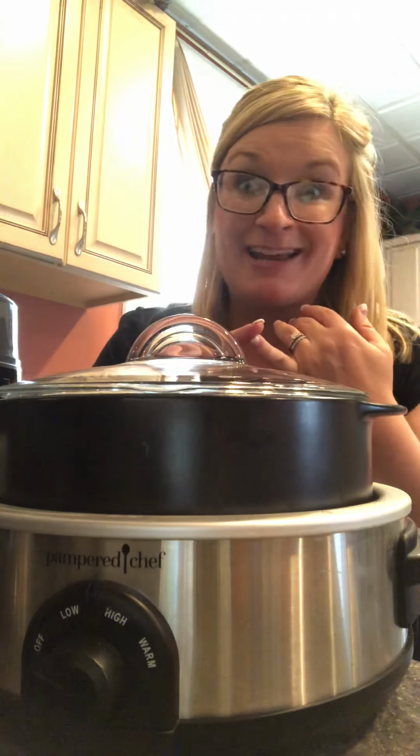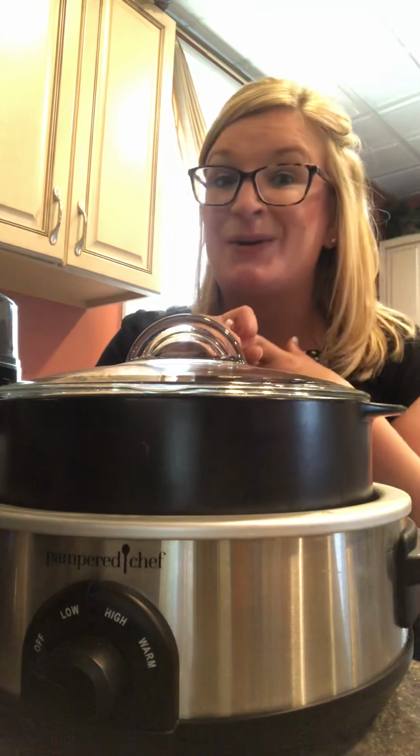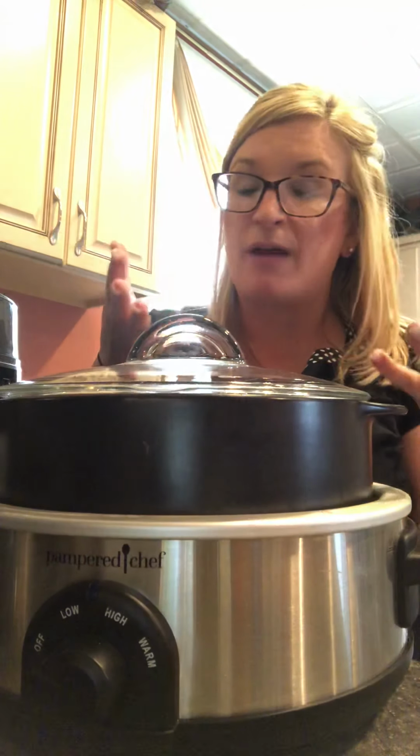I do lava cakes in this, wine cakes. I do mashed potatoes, roasted potatoes, pastas, rices, and meats, like ground beef for tacos. You name it, soups, stews, it can be done.